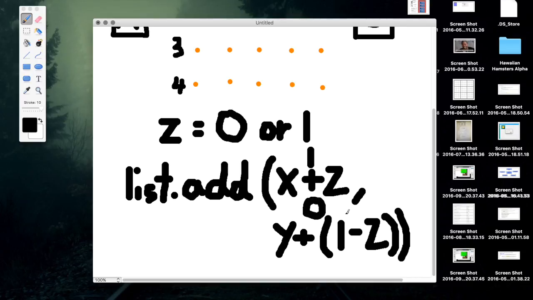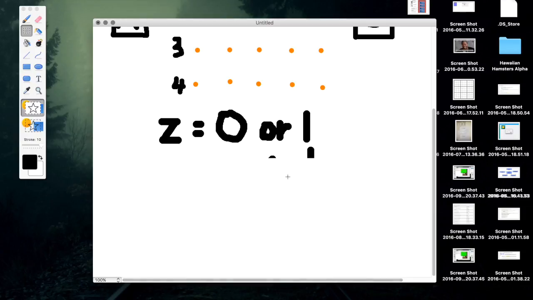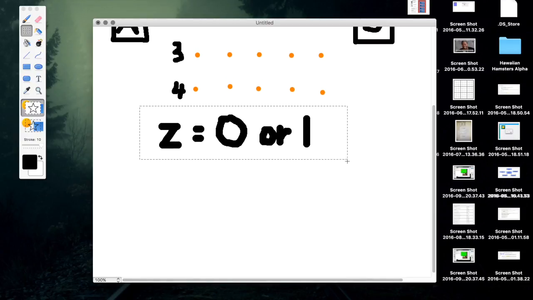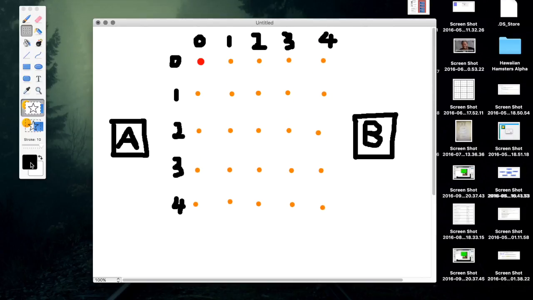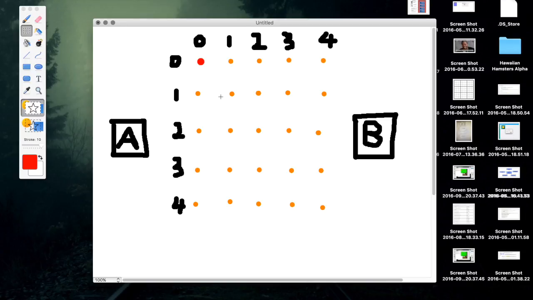So now we have a way of being able to add that stuff up without worrying that we're going to be adding stuff on that's going to make us go diagonal. We can only add information onto one side or the other. We can't add onto both. And by doing that, we can only move right or we can move left. We can't do both of them at the same time and go down diagonally.